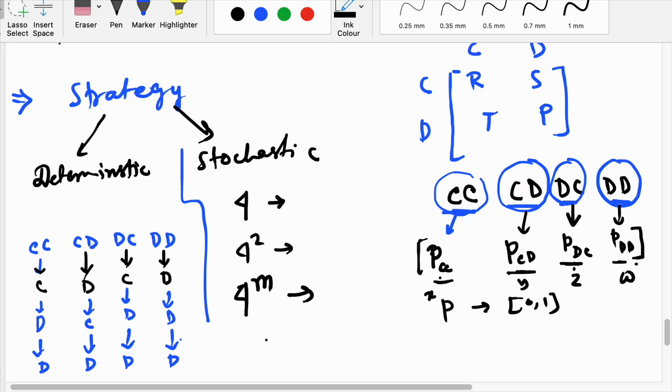So it is very hard to put these things in a computer and let the computer calculate what will be the optimal strategy to play repeated prisoner's dilemma. Because in case of deterministic strategies and also in case of stochastic strategies, the number of strategies is very high. So you may miss some strategy, and if you want to do it computationally, you have to put some bound. Maybe that is the reason it is very hard to get a strategy which is optimal.